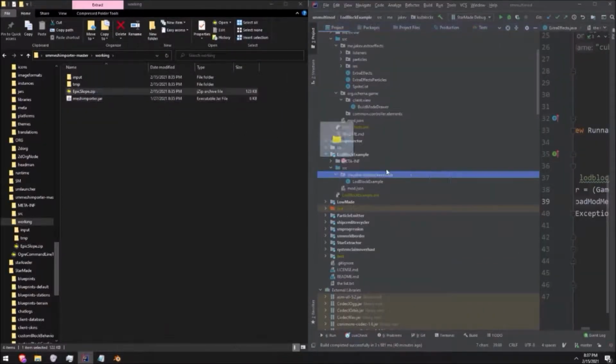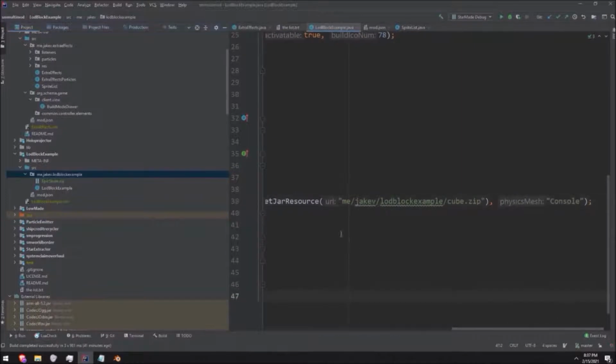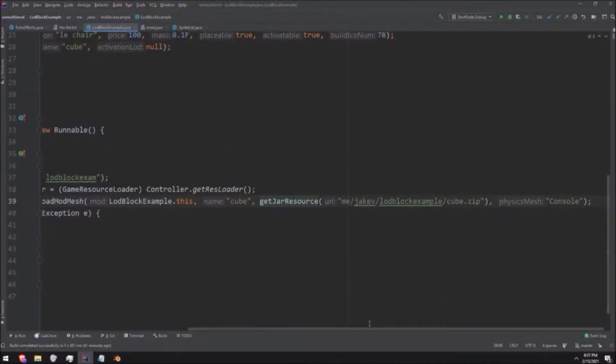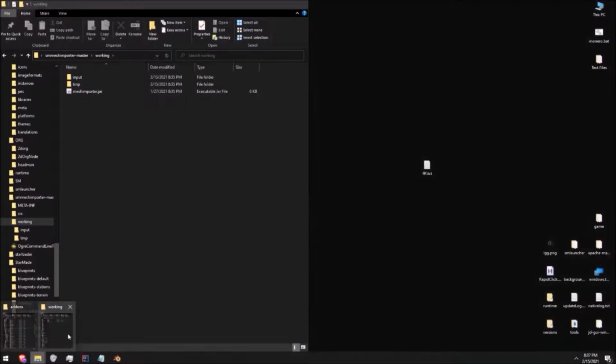So just drag and drop epic slope, and you've got to do get jar resource to get something from a jar. So me.jkv LoDBlockExample epic slope or something. I already forgot. Let's see.